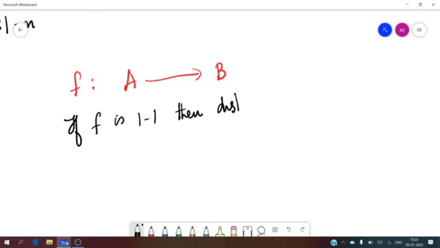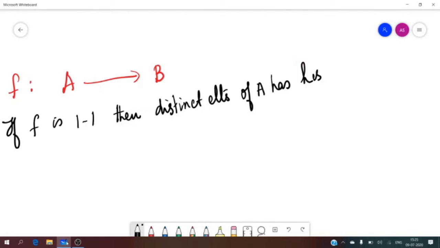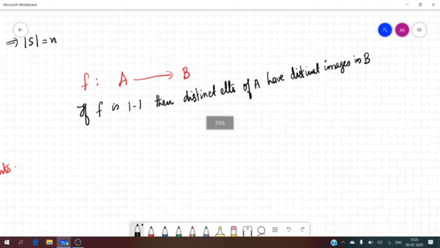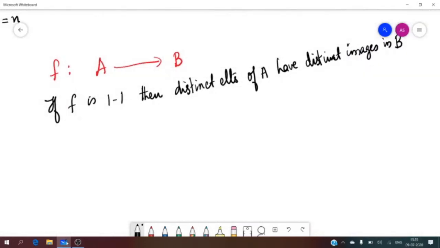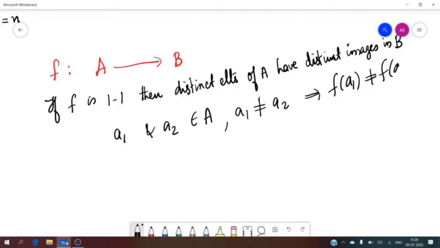It means distinct elements of the set A have distinct images in B. That means if you take two elements A1 and A2 belonging to A, if A1 and A2 are not equal, then f of A1 is not equal to f of A2. They are also distinct.